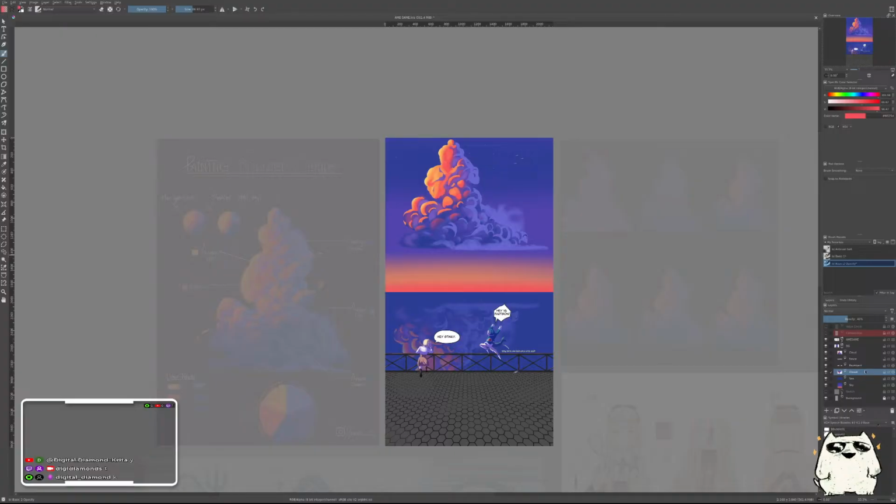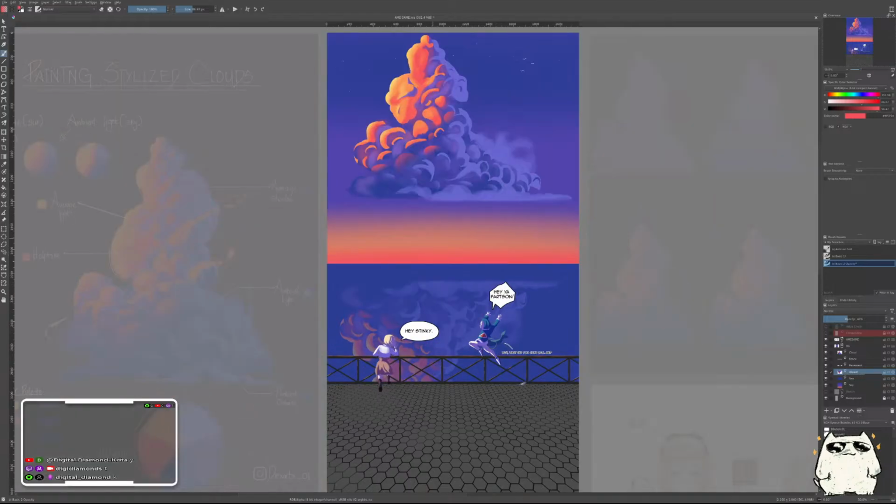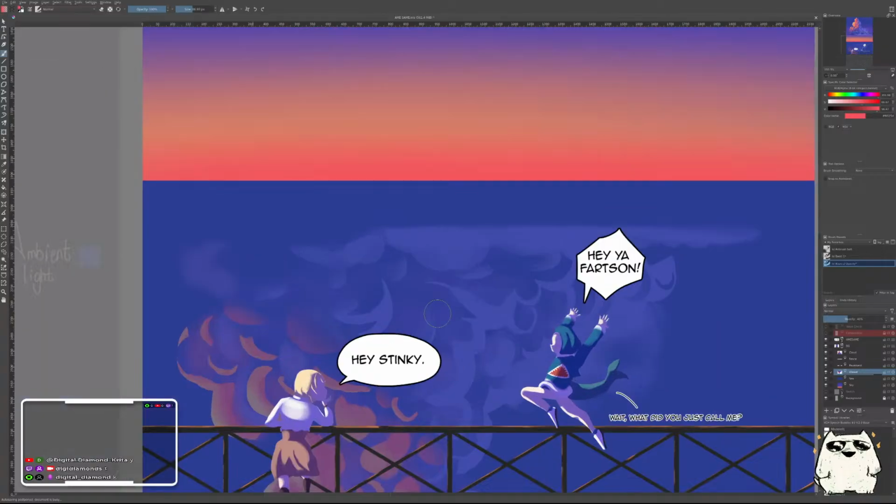But we could experiment with filter, artistic, no, not halftones. Oil paint. I don't see any difference.